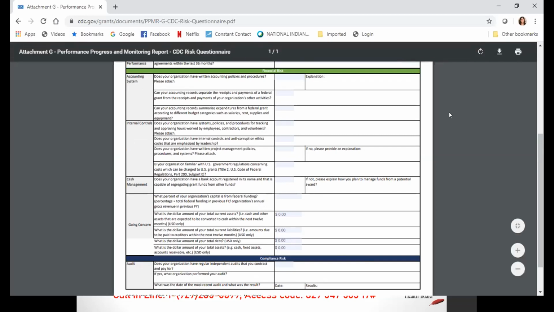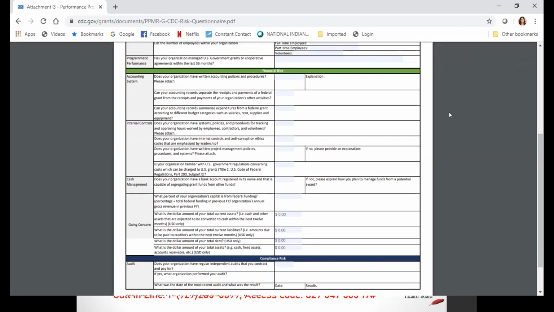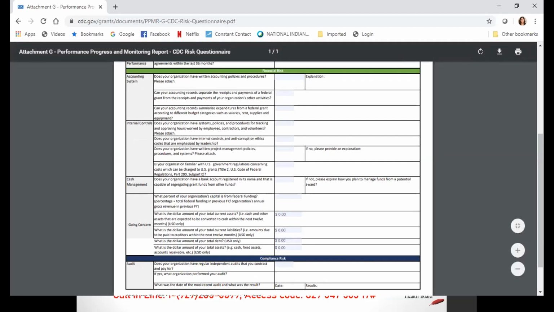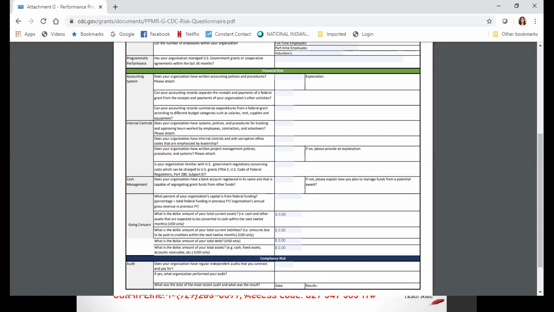I did see a question. I'm going to go ahead and answer this now. Can we include legal costs? Yes, you can. You can include legal costs and legal consultation with lawyers on incident management, emergency preparedness plans, anything of that nature, as long as it relates to your COVID-19 emergency response and preparedness. The answer is yes, you can include legal costs.